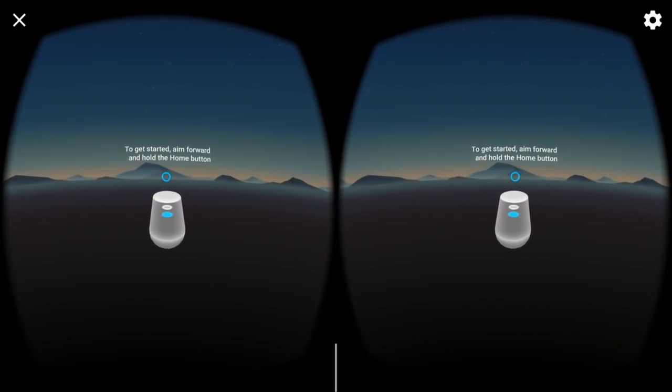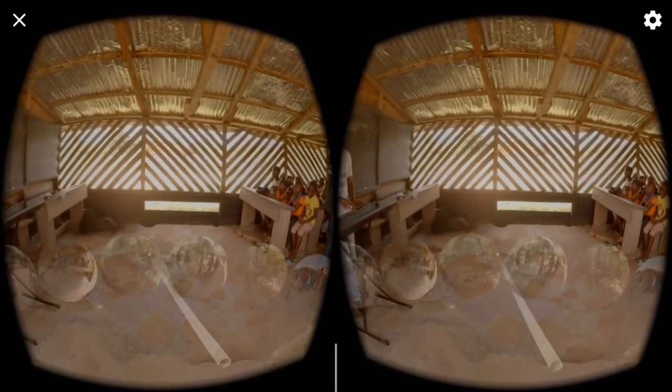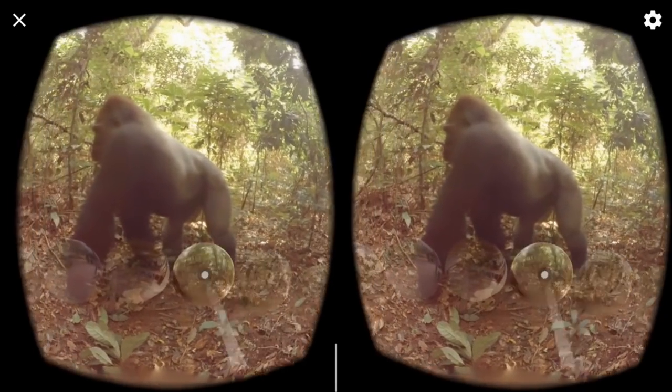Now, to demonstrate that this works correctly with more complex input mechanisms as well, we're going to sync this up with a Daydream device. A normal part of the Daydream entry flow is that we have to sync up the controller, which takes just a moment, and then we should be back into our same experience with, now you can see, a basic ray-based selection cursor that does not depend on the movement of my head, but can still be used to do basic selection from the gallery.